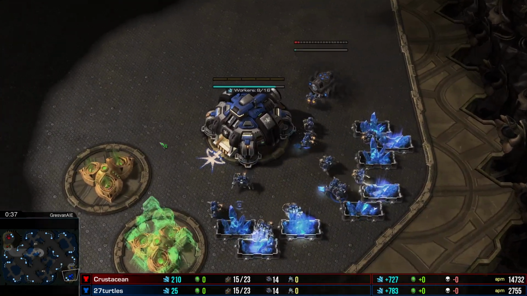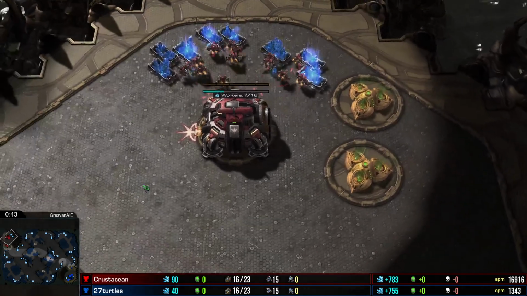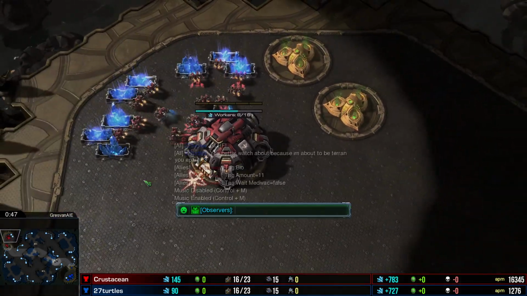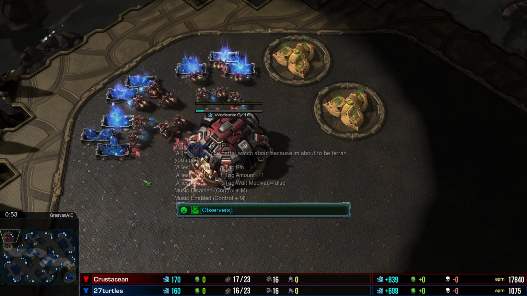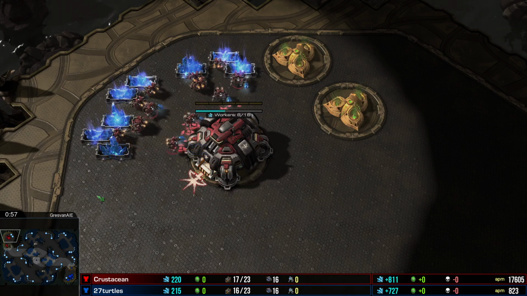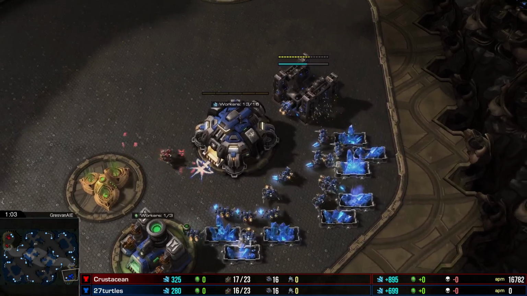We have got a bot called 27Turtles going to be taking on a bot I don't believe I've cast before, but with a very cool name, the Crustacean. And so we've got 27Turtles saying, GLHF, you better watch out because I'm about to tear you apart. And so thanks 27Turtles for making the obvious puns so that I, the caster, do not have to.